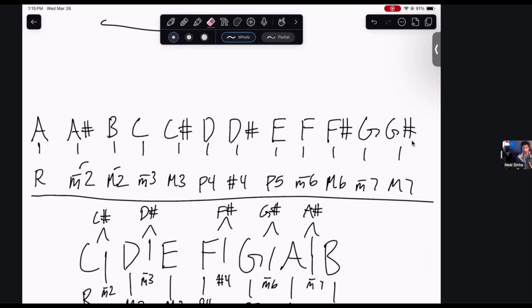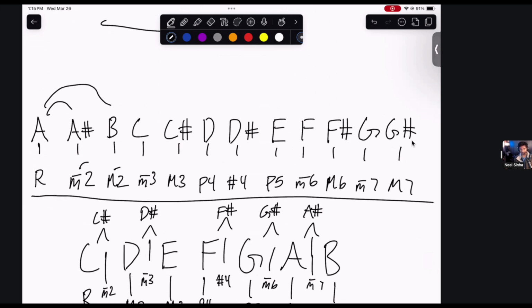And this makes sense, right? Because a small 2, this distance is pretty short, right? That line, pretty short. Big 2, that's slightly bigger, right? So that's how you can also remember this. Smaller means less space between those two notes. A and A sharp, and A and B. Different types of 2. And then same thing goes for minor 3, major 3, and then we have perfect.